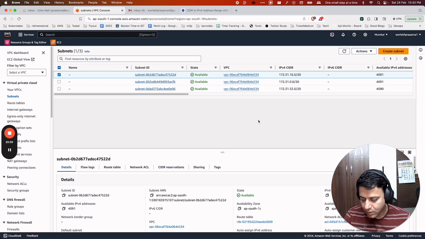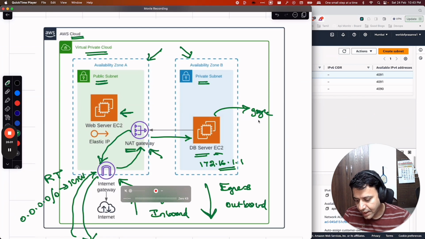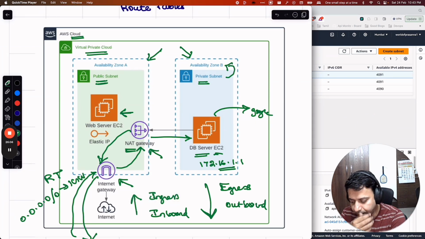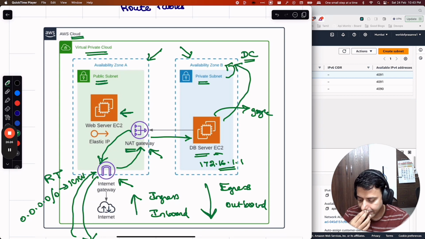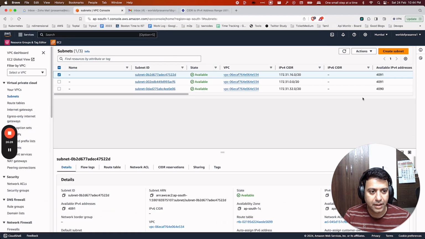And I forgot to mention one thing here. Each and every subnet will be associated to an availability zone. So we talked about availability zone and region before, right? In the first session. So this AZ is the actual data center. So all the machines which we create within this subnet will belong to this availability zone only, which means a particular data center. Okay. So these are the subnets which we have.